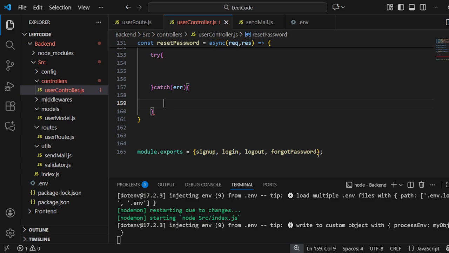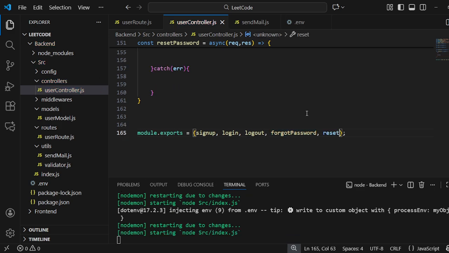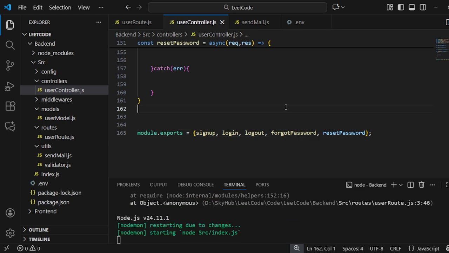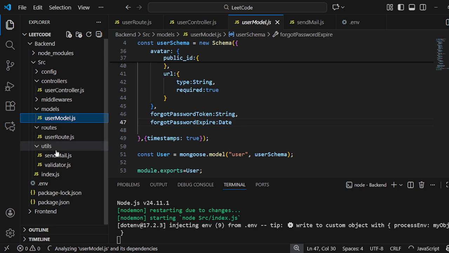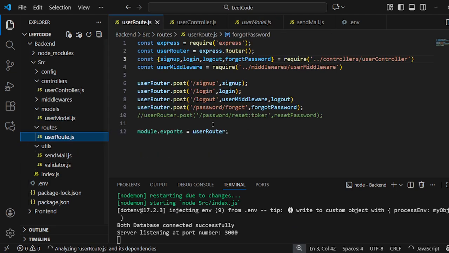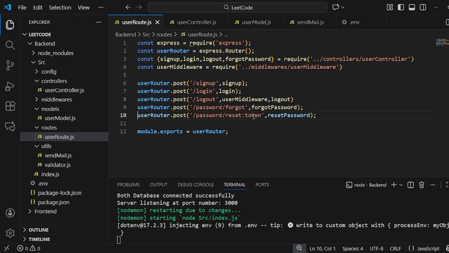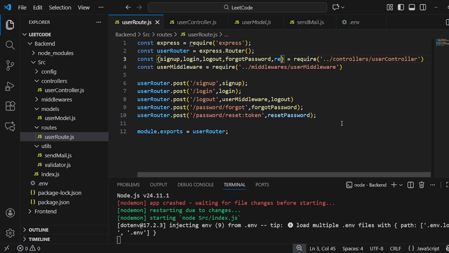After that we put it inside our route. Create a route for reset password with the token, and inside we also require the reset password function.